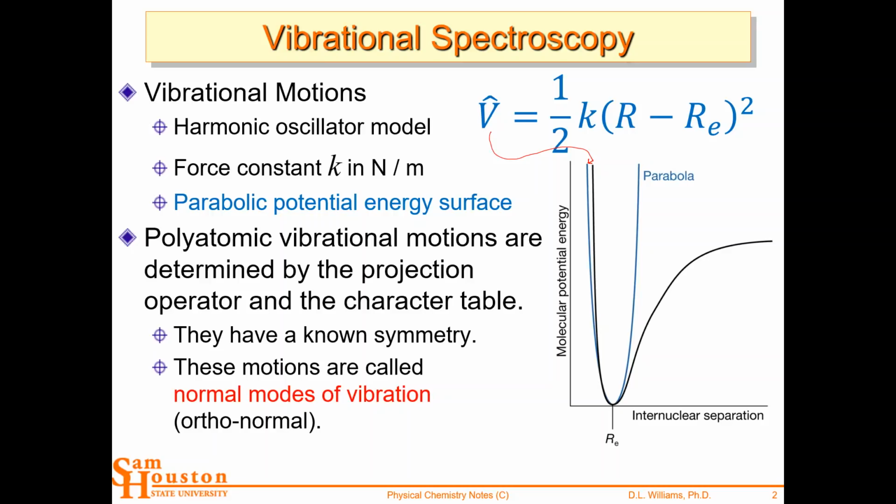And you know, because I've tested you on it twice now, how many there are in a molecule. How many normal modes of vibration are there in a molecule? 3n minus 6 if it's nonlinear. And if it's linear, 3n minus 5. Right. And so let's look down here at the very bottom of our potential energy surface. So let's zoom in on that spot.